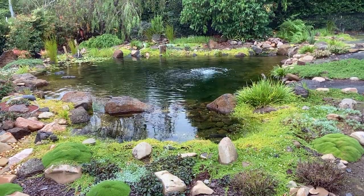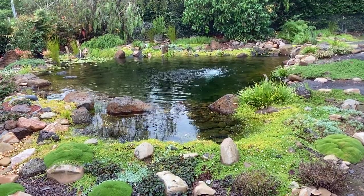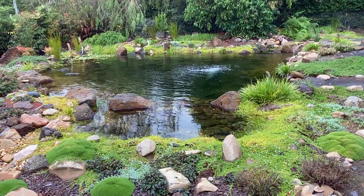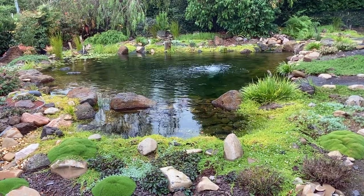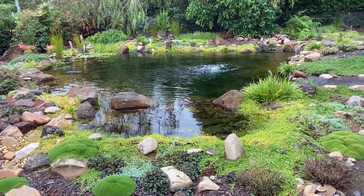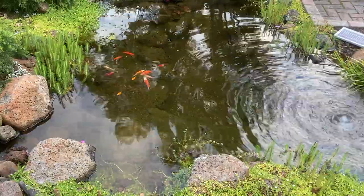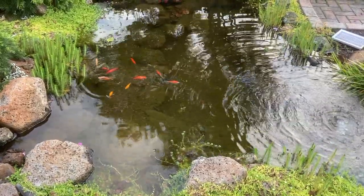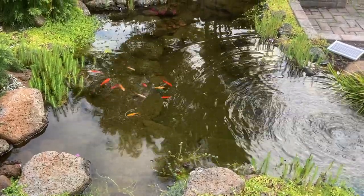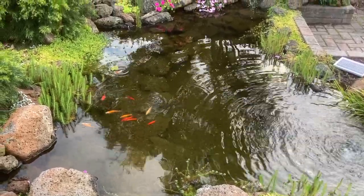I like to filter based on volume, though some people prefer to filter based on surface area. Either way, a bog filter is much larger than a traditional store-bought filter — and that's one of the things that makes them so effective. The sheer amount of wet surface area available for bacteria means there's more of it, and bacteria are the backbone of all water filtration. They process nutrients created by the fish and anything organic that falls into the pond. If there isn't enough bacteria, you'll get opportunistic single-celled algae consuming those nutrients, which turns your pond green.